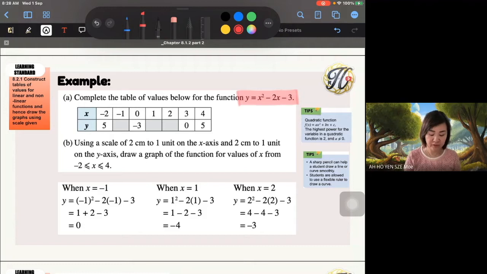Okay, so for the missing values, this shouldn't be a problem for all of you, right? I already went through how to use a calculator just now. This is to use manually. When my x is -1, substitute the value of x inside. Then you get answer 0. During exam time, if you substitute, show this, then the answer is direct, because when you put the value inside the calculator and press equal, you directly get 0, right?